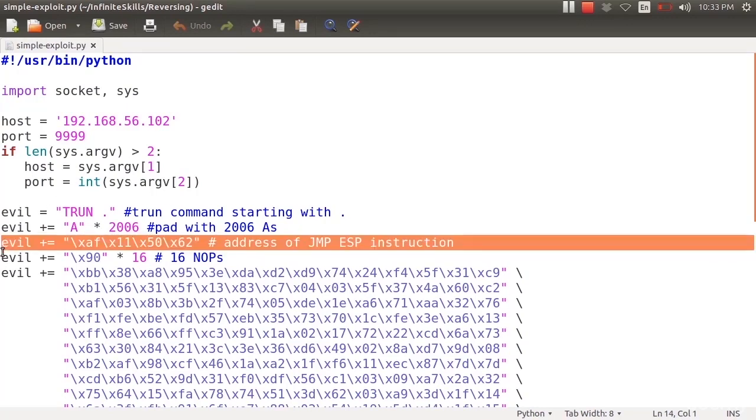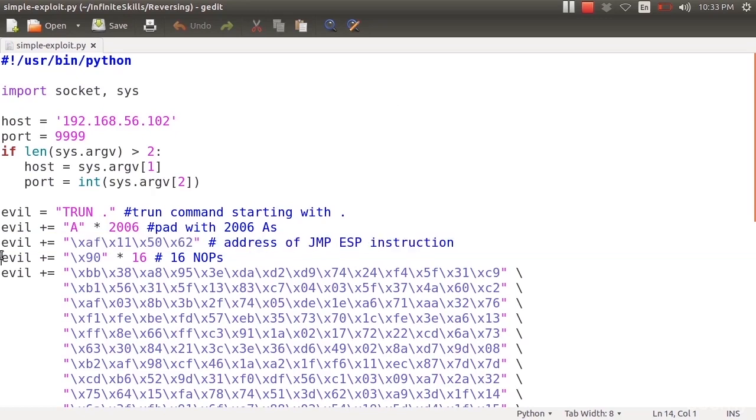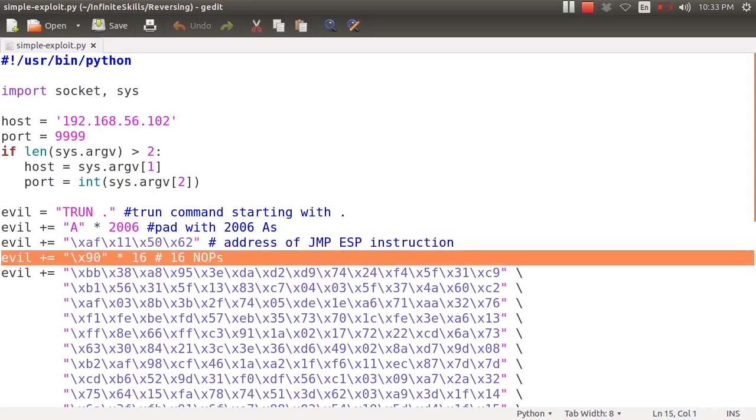Following that line, I have a line that says, all right, I'm going to put a little padding in here. How much padding am I going to use? I'm going to use 16 bytes of NOPs, no operation codes. So they're just filling up space. They don't do anything. And we often will see these with our shellcode, and they are called a NOP sled or sometimes a NOP slide. And the idea is if you're slightly off when your code gets executed, it will hit these NOPs first.